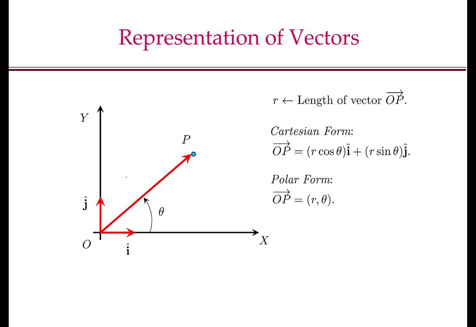Let's look at some fundamental background facts first. Consider the position vector of a point P. Let r be the length of the vector OP, where OP is the position vector of the point P, shown in blue here. The Cartesian form of this vector is r cos θ times i plus r sin θ times j, where i and j are the unit vectors on the x and y axis respectively. The polar form of the position of this point P is given by r and θ, where θ is the angle the line segment OP makes with the x-axis, and the angle is measured positive counterclockwise. The Cartesian form is the usual form of vector representation, however, in this class we will look at an alternate representation of vectors using complex numbers.